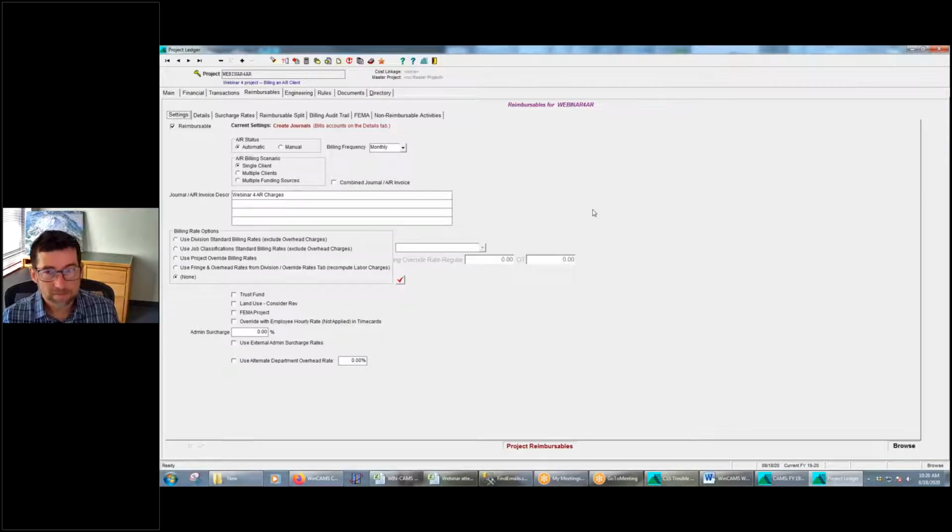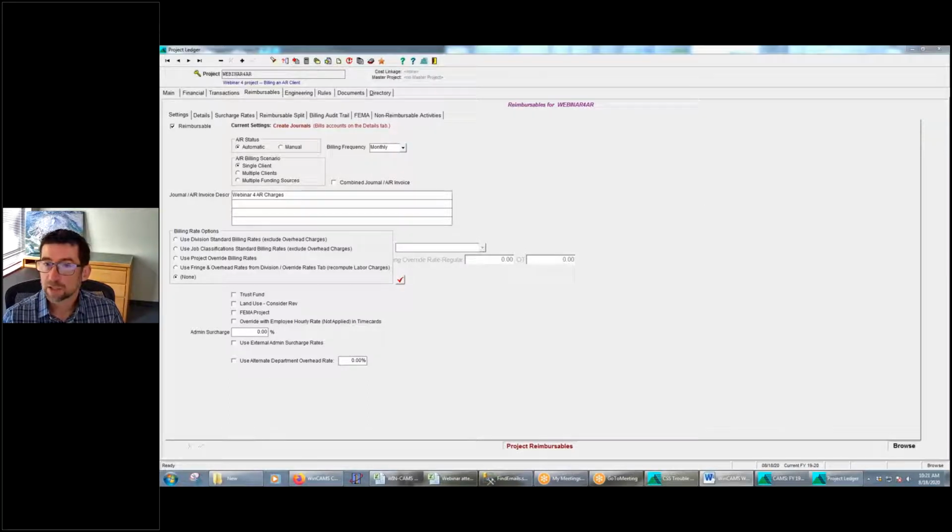That's what I see with some regularity, where people go into, say, Ayren's job class, and because they want to bill me out at $70 an hour, they change my labor rate to $70 an hour, which then makes my time card look like $70 an hour, which works, but it also makes the cost to the project look like $70 an hour, which I don't want, right? I want the cost to the project for my labor to be $35 an hour, because that's what I've figured out. And then what I bill for it is a completely different story, okay?